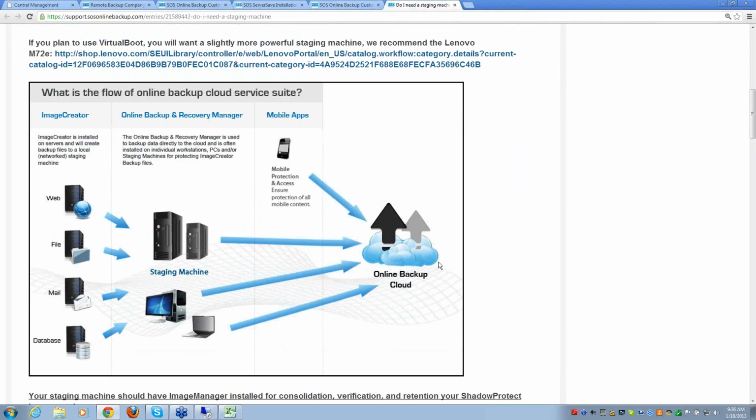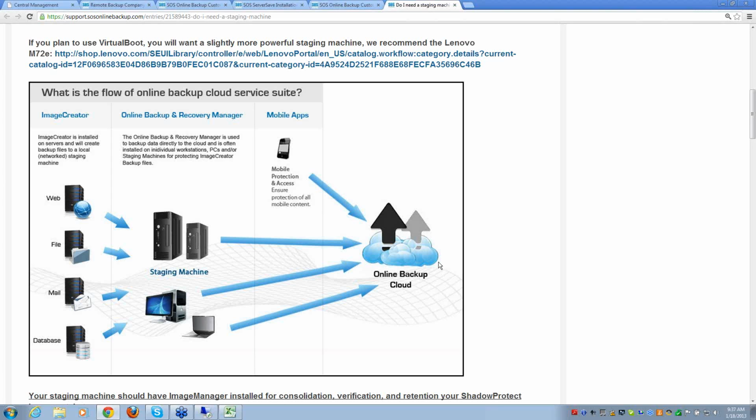We have Online Backup and Recovery Manager, which is going to be what takes files off-site and recovers them from the online backup portion. So the image creator application is going to create bare metal images on a schedule, and then you point it to a local network drive or a local drive. And then from there, you take them off-site with Online Backup and Recovery Manager, so recover them with that.